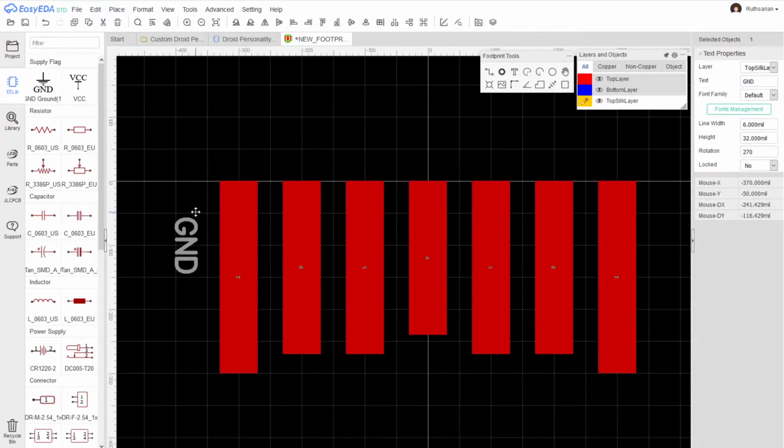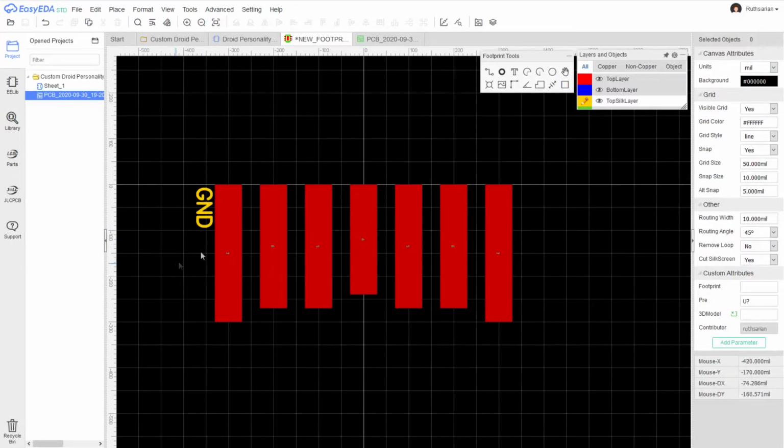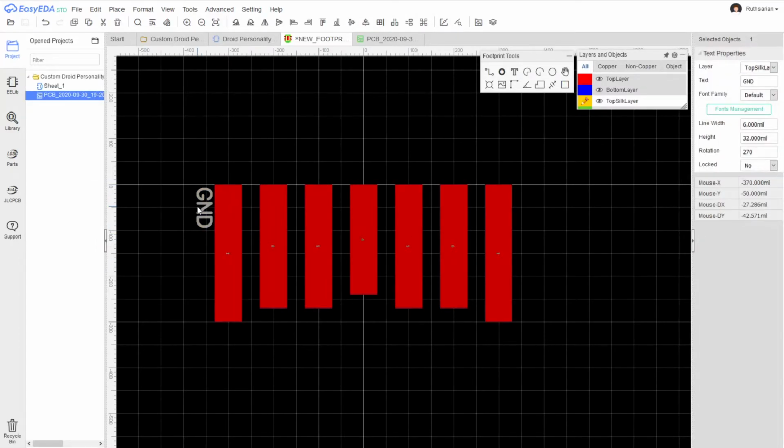I can come back and revisit this later, but there are minimum sizes. There are minimum line widths, depending on the tolerances or the limitations of the company that's manufacturing your PCB. I'm going to need to look those up. Right, so it is roughly going to be a line width of 6 mils with a height of 32 mils. And it should be oriented like that.